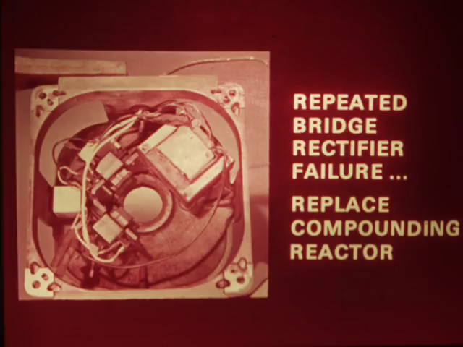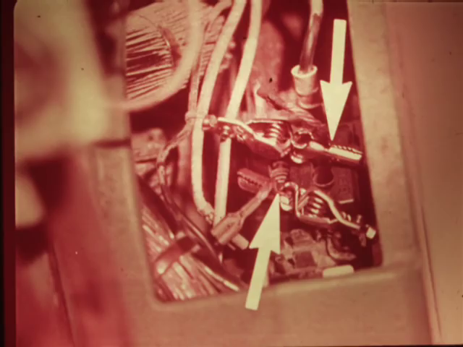In addition, repeated failure of the bridge rectifier is the result of an open in the thyrector in the reactor, in which case you should also replace the reactor. After you've corrected the cause of the no output problem and are putting the generator back together, be sure to get all the wires in the right places. Otherwise, the field won't build up. And don't forget to cage the brushes so they aren't damaged by the slip rings while you're installing the end bell.